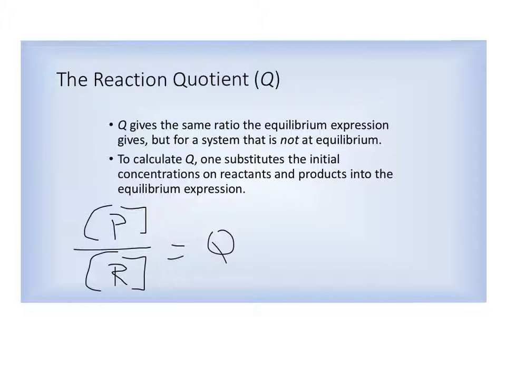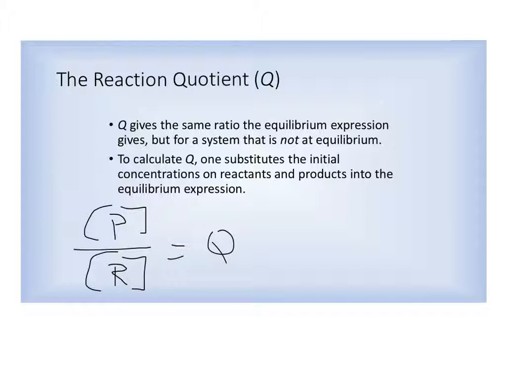So we would want to assess Q if we're trying to figure out, are we at equilibrium, if we're not told that specifically. Also, when we're working some of our other equilibrium problems that we've looked at, we've seen the scenario where we start with only reactant amounts. That makes sense. You have a reaction, start with reactant amounts. We know the system's reversible, so we do reproduce some of the reactants as we go. But normally you just start with reactants.